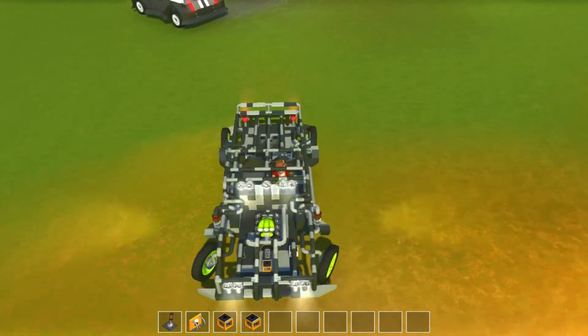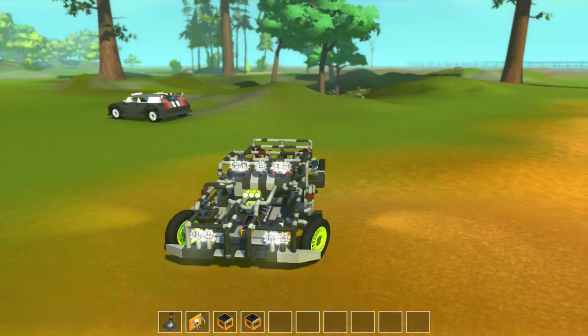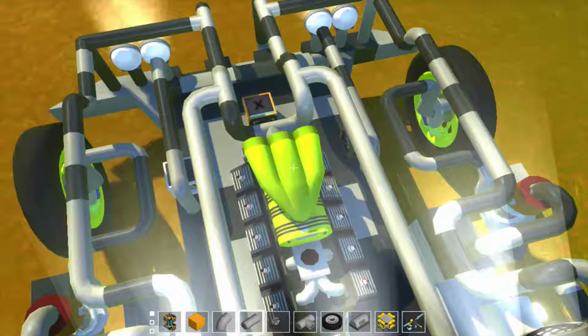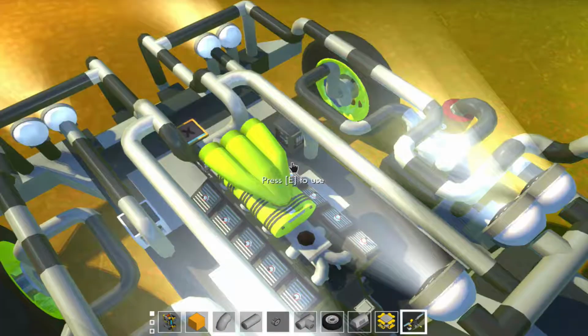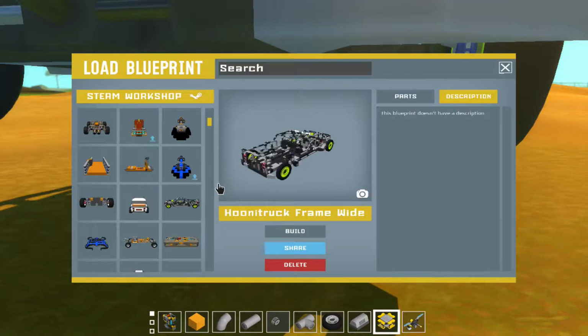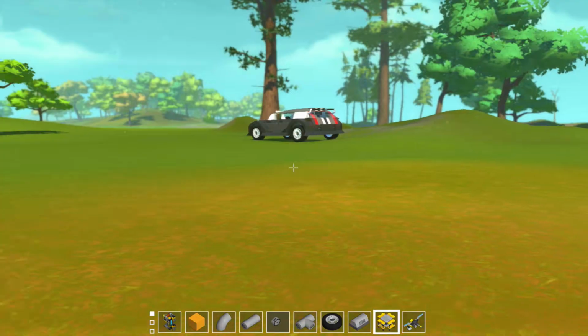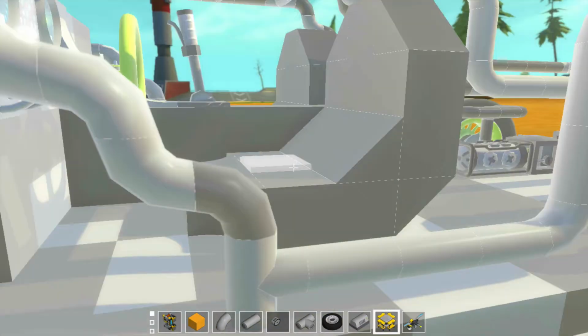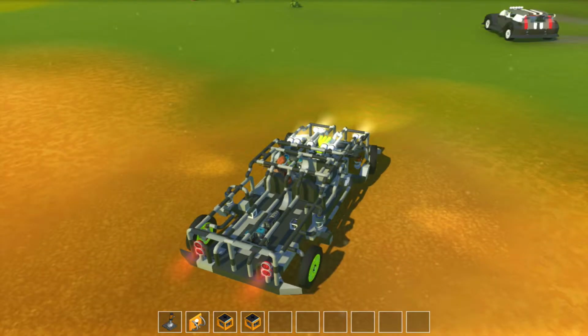So yeah, the Huna truck is unfinished. What? It's unfinished? There we go. Alright, so I'll just save this as Huna Truck wide. There we go. That's better. Fixed it. Look at that. I really like this thing. I really like the rally car.